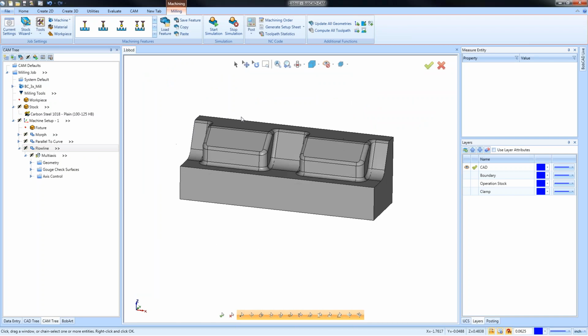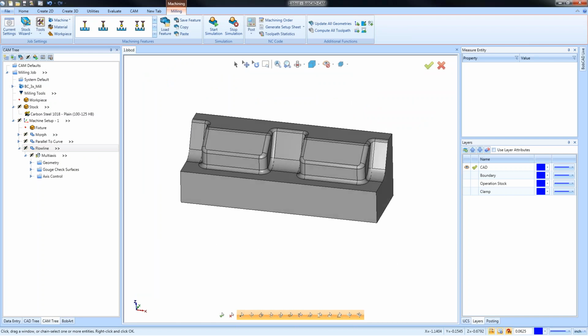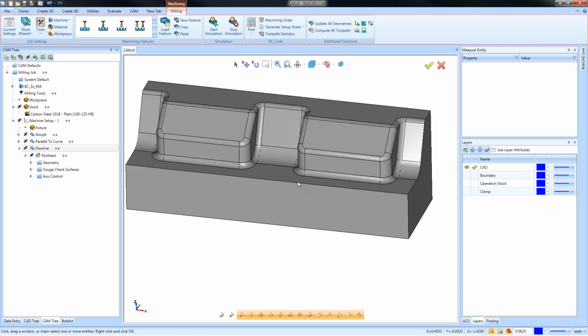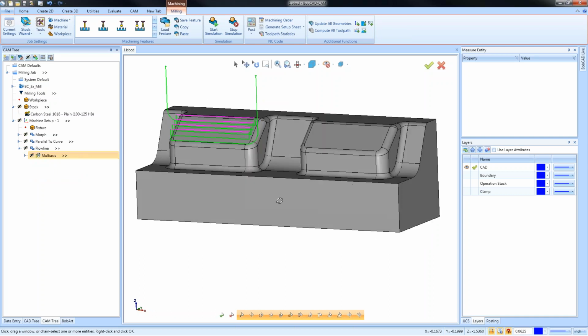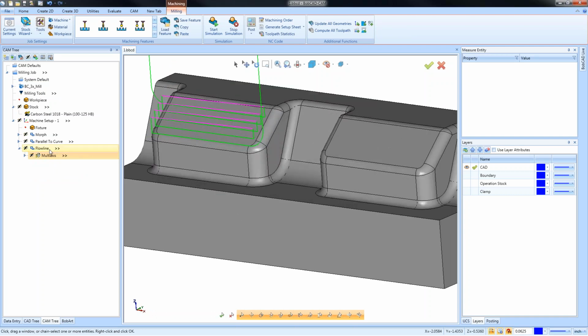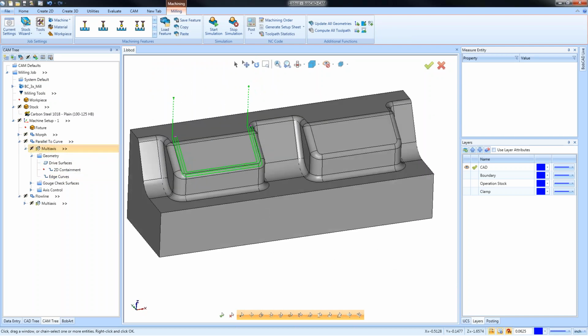All right, now the next thing I want to talk about is point distribution and the control that you have for point distribution. I mean, there are hundreds of features within these surface-based toolpaths, quite a bit to go through, but I wanted to talk about point distribution. Let's do it with this one here, the parallel to multiple curves. Let's turn this one off. Let's keep that one. Okay, so this is the parallel to multiple curves. That's the drive surface. That's the edge surface.